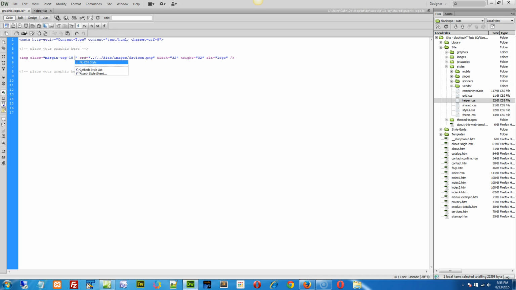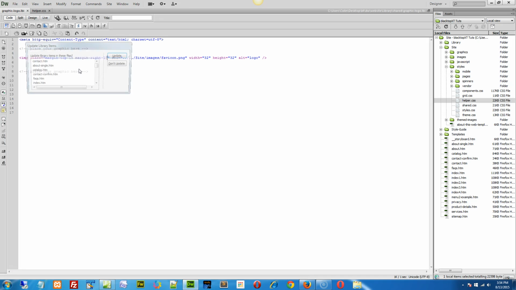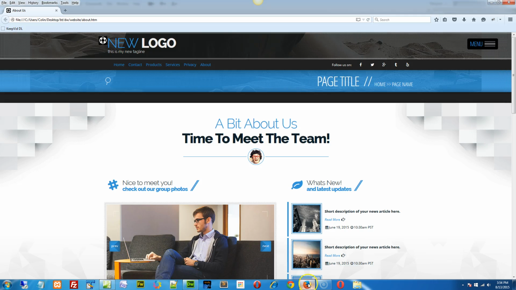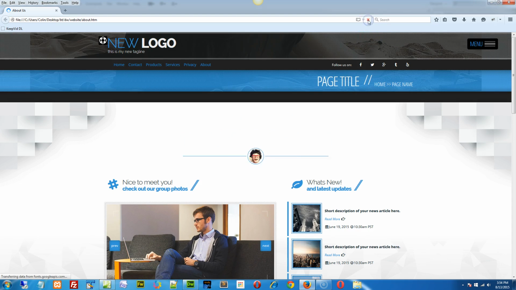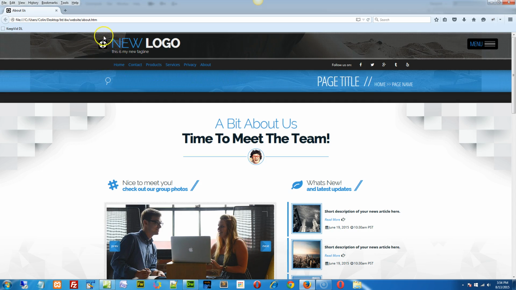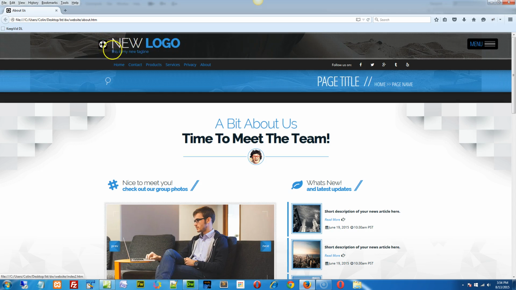So we're going to do a top of 15 and a margin right, once again of 15. We'll save and update. And just so I can show you that the styles are built into the template, so you can move things around without too much headache. I'll just refresh and see if that's updated yet. No. I was just saying I'll put the video on pause and refresh, and there it is. So like I said, from there you can see that it's moved 15 pixels down, and it's pushed everything on its right 15 pixels over.